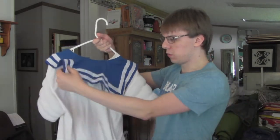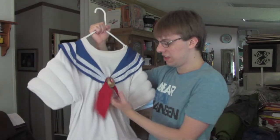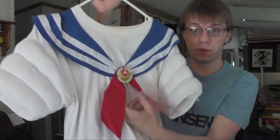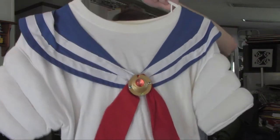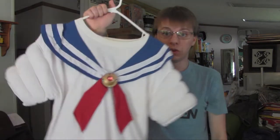And from what I'm seeing, it does look really, really nice. I really love the way it turned out for Sailor Moon's collar. And as you can see from the front, the sailor tie looks impressive, because we did go through some massive changes for this one to make it her own. In the original design for Sailor Moon, it's her bow that resides here. So we decided to make it a nice sailor tie instead, to make it fit well to this cosplay. And it does do incredibly well.